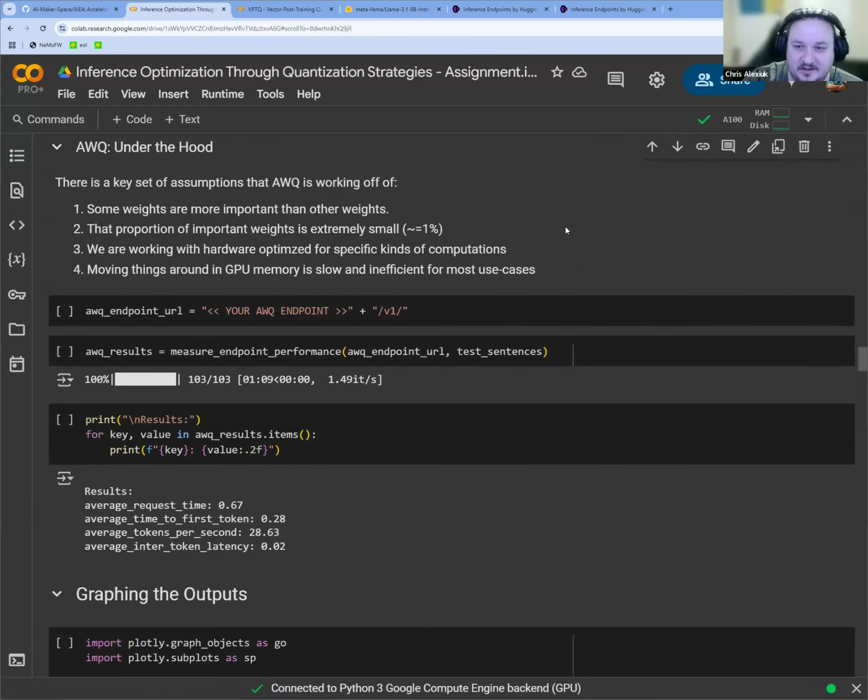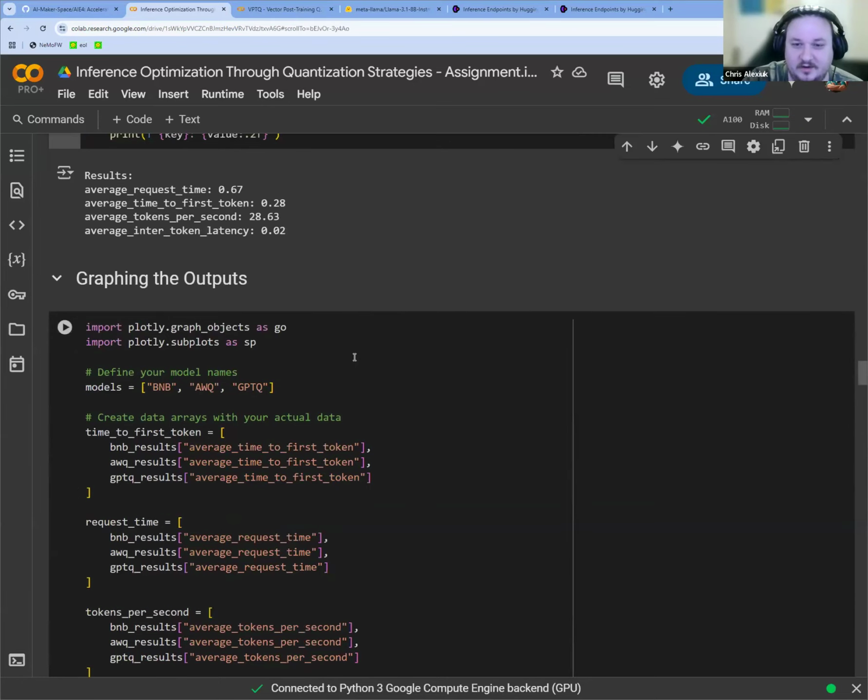Okay. Then AWQ, again, same thing, in practice. Most weights don't matter. This is the logic. This is the truth of the LLM. And it's counterintuitive, but almost every weight is useless in the LLM, right? It's an 8 billion, large pile of largely useless space. And so what we can do is we can hyper quantize everything that isn't the stuff that matters. And this is what we do with AWQ.